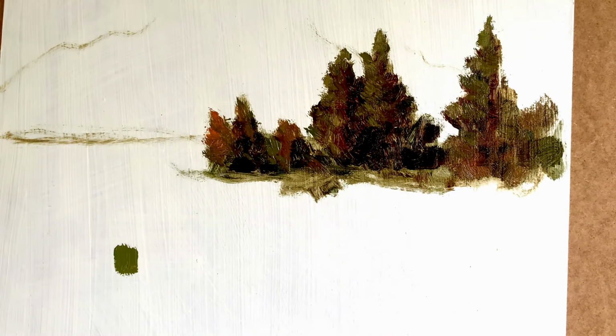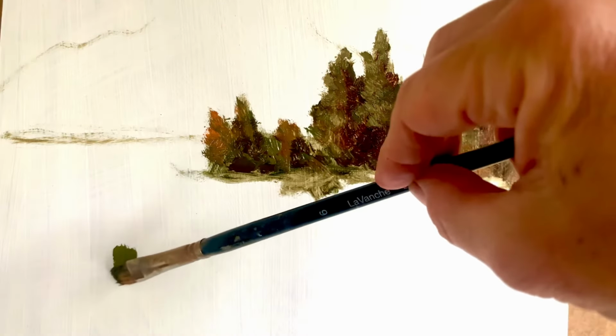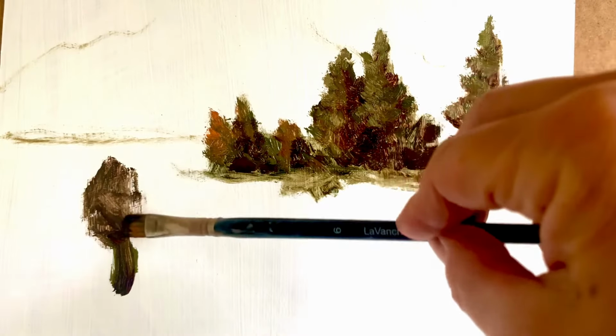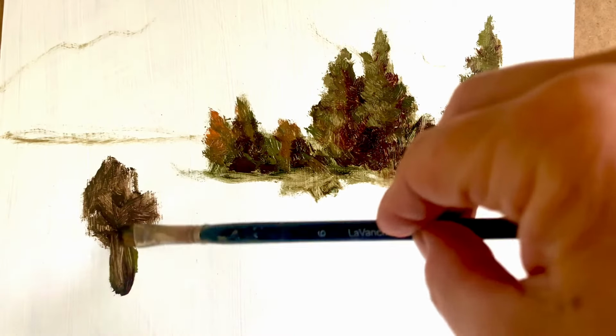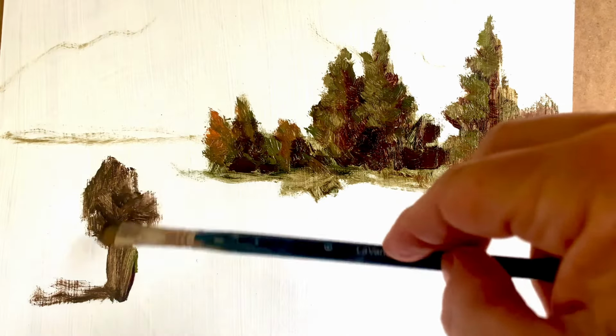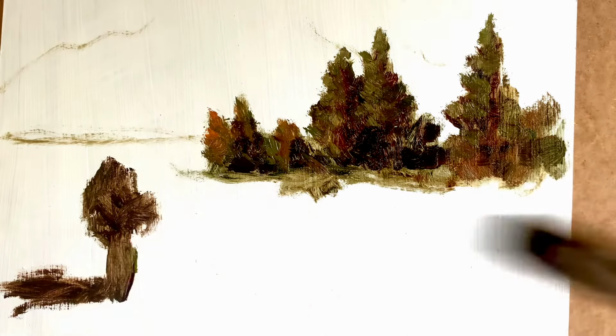Okay, do you see how that works? That's generally how you create a tree or a tree shape. Even if it's just one tree, let's go over here and make a tree. We'll just go over this here. Well, I started doing it this way as a shadow. So this would be your shadow area. Let's say you're doing that.